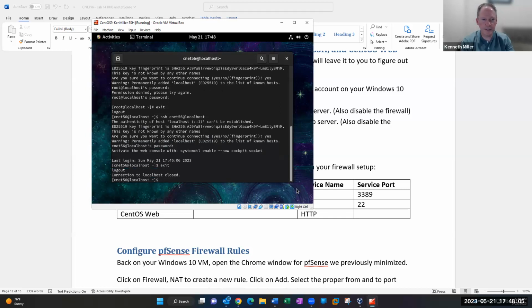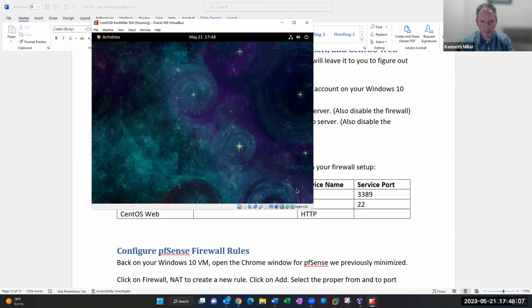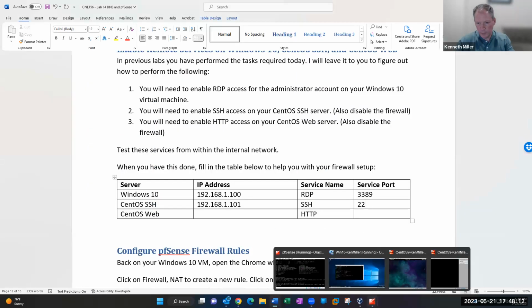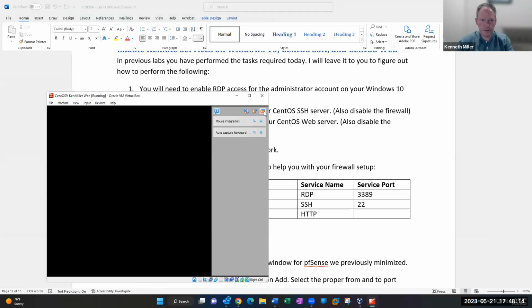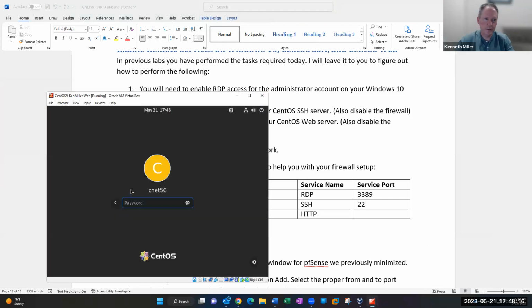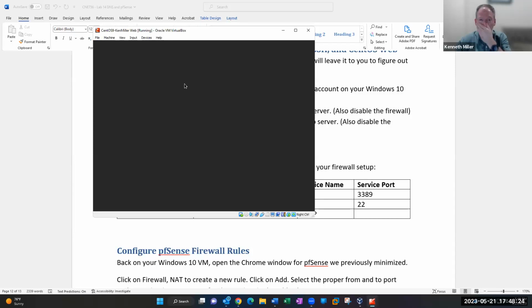So we know SSH is working. Now I'm going to minimize this one. Then I'm going to go over to my web server, which is here. Log in. I'm going to get the IP address, and I'm going to make sure I have a web server running on this, which it should.